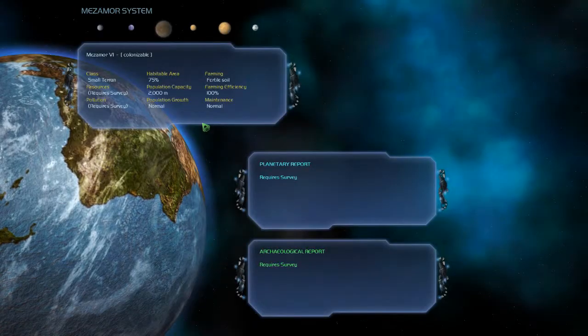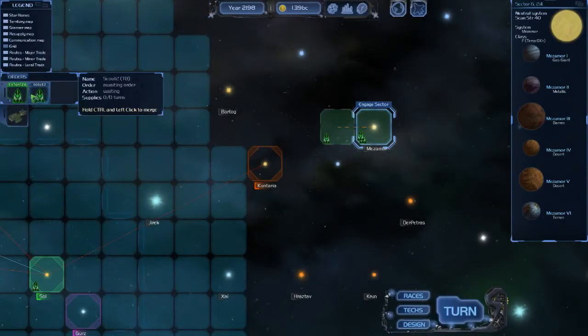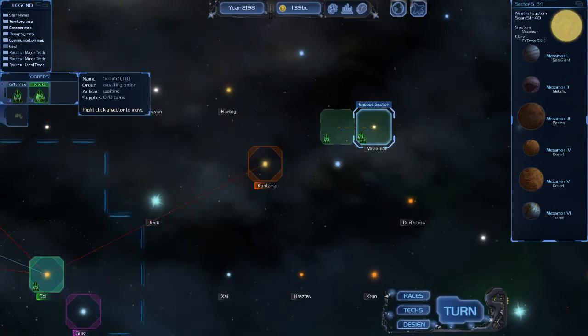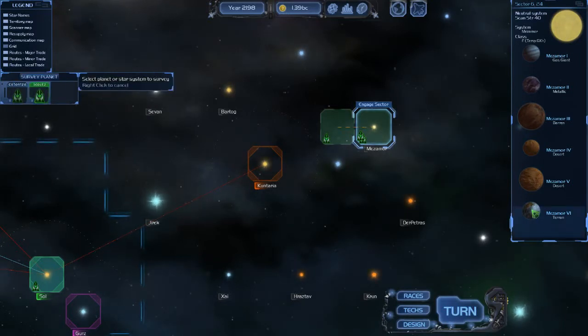This hasn't been surveyed yet. Come on, what the heck are you doing, survey ship? Or scout? You're waiting for orders. How about you survey that planet?